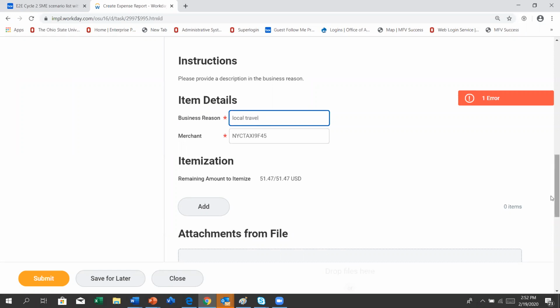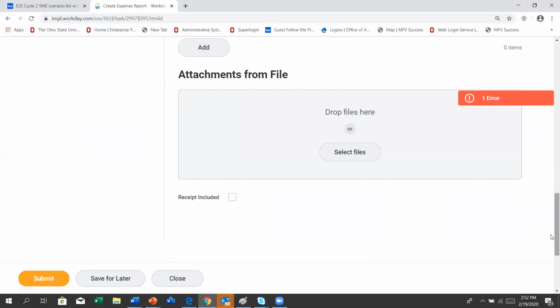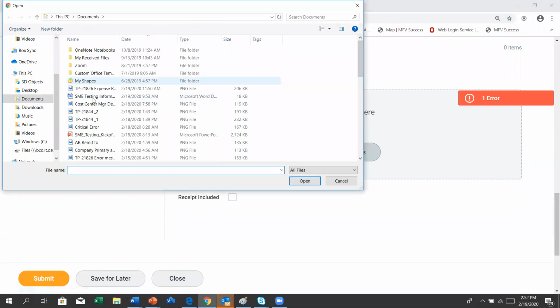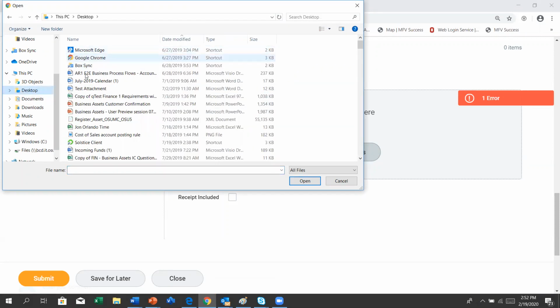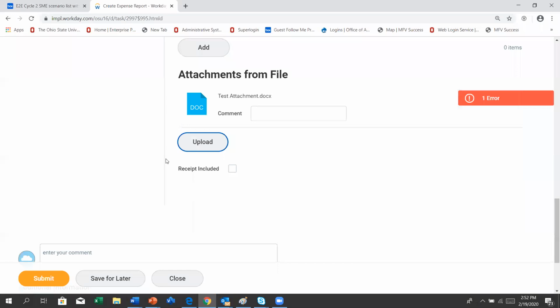For each expense line, it's going to give me a space for selecting attachments or receipts. So I'm going to go ahead and select my receipt here. And I'm also going to click this little box that says receipt included, and that's going to help us with some reporting to make sure that we have everything that we need.